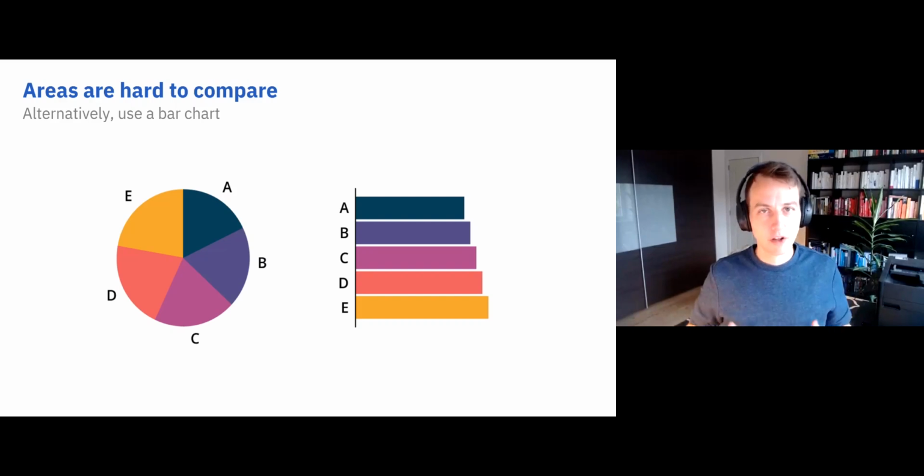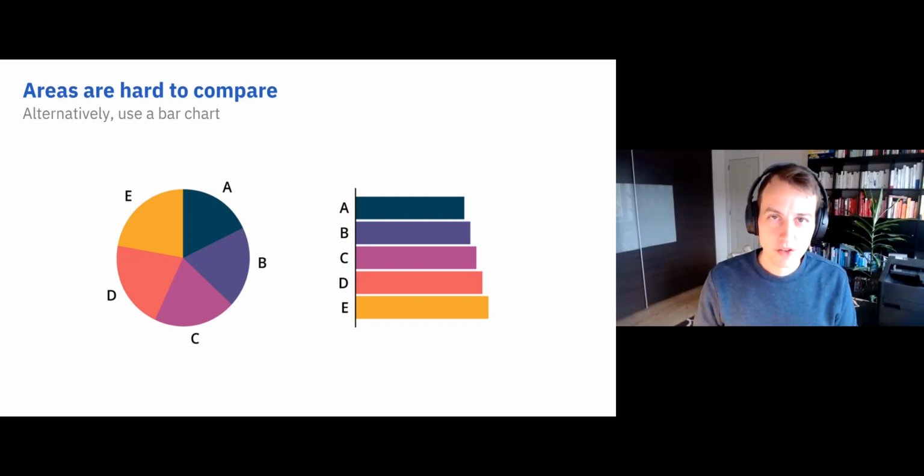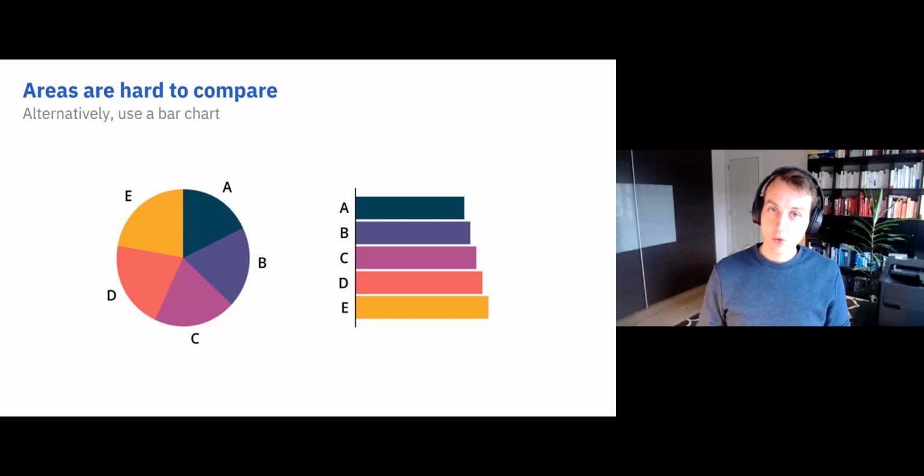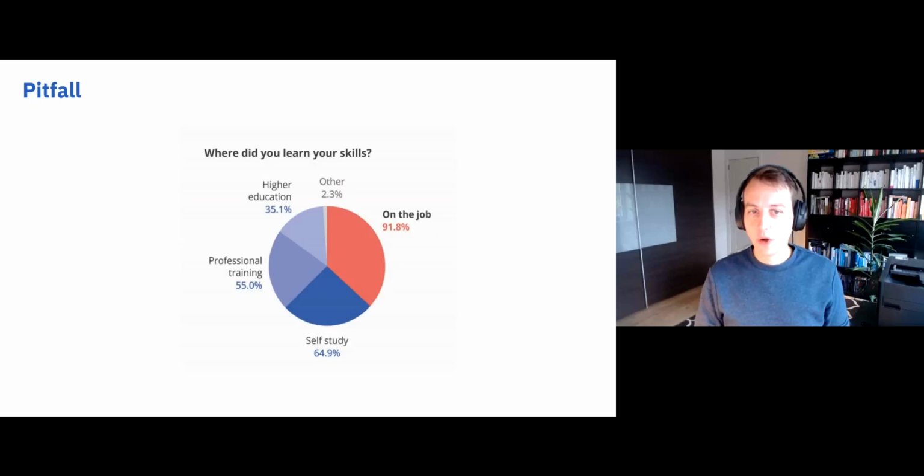And that's enough reason for a lot of people to say, okay, then we're just going to throw out the pie charts altogether. I wouldn't be that extreme. I think a pie chart definitely has its value. Everyone knows what a pie chart is and how to read it. As long as we don't have too many categories, I think it could definitely work. There are, of course, a few other pitfalls in a pie chart. If I give you a few seconds, you will probably notice what is wrong or what is not ideal in this pie chart.